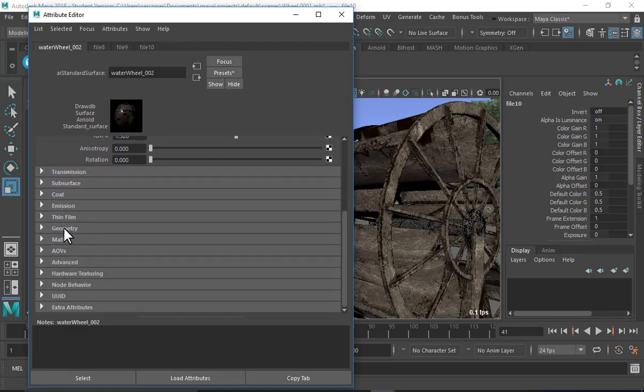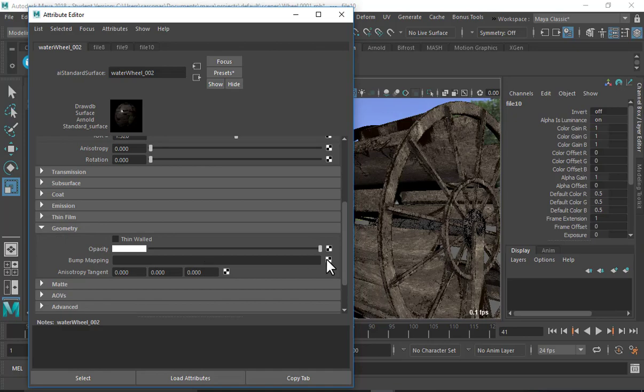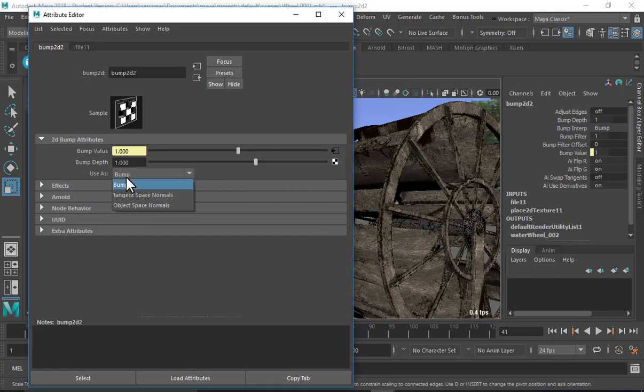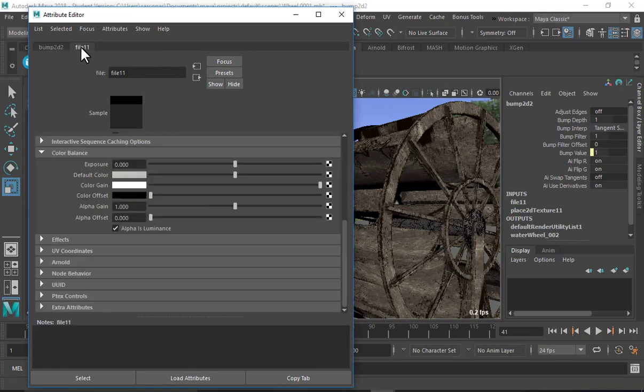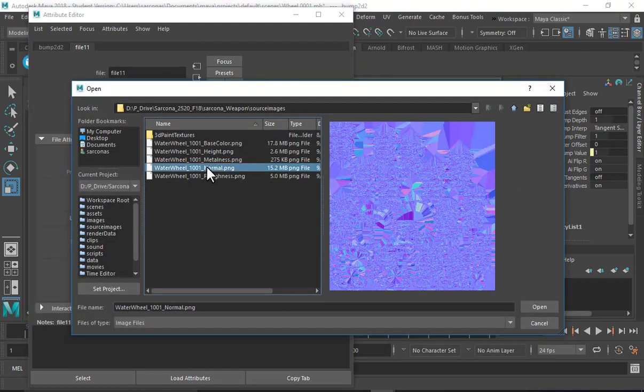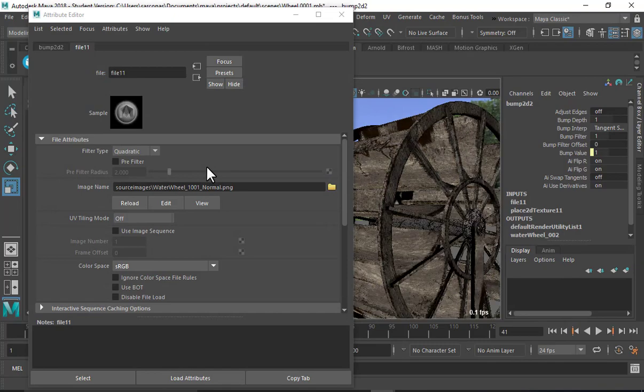And then the last thing I need to do is under Geometry, under Bump Map. I'm going to click on the file here, change this to Tangent Space Normals. Go to the file at the top and load in the normal. And then what the normal map is going to do is basically give us a bump. So it's actually going to look like it's bumpy some. This bump map, and this is kind of like a glitch inside of Maya. They may have fixed it, but we'll just go through the process anyway in case they didn't.